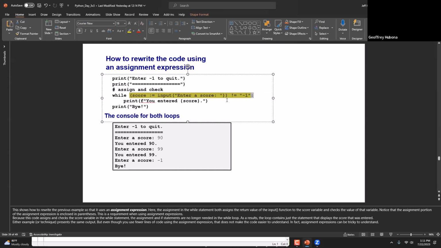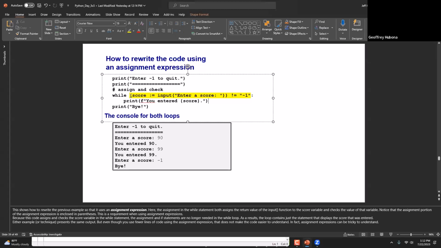But to make this true, we're saying while it's not equal to -1. Maybe this is kind of a fine point, but you really want them to enter -1, right? And if you look under the hood of this code, it appears to me anyway that something should happen when they enter anything but -1, but that's not what it means, because you are negating an already false statement.